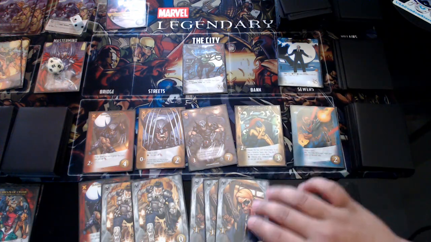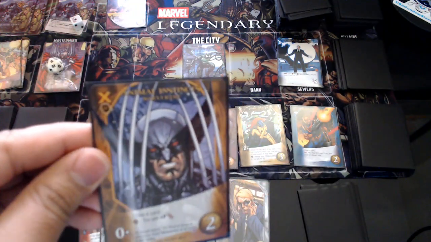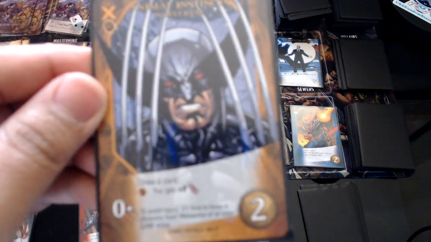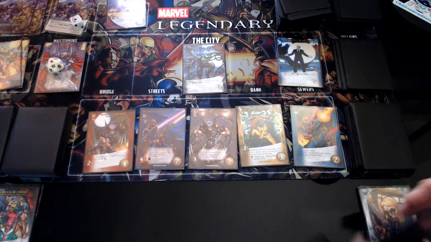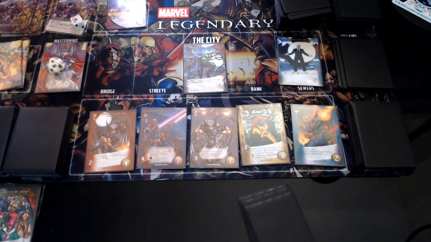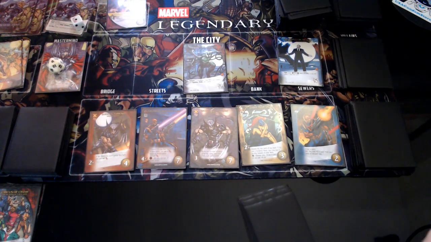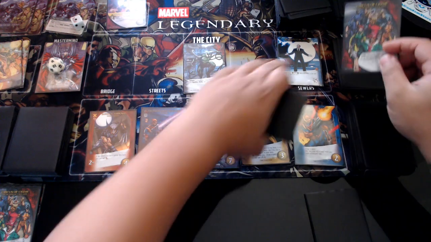I think I grabbed one of these already. So let's grab this here, Animal Instincts. It's draw a card, and if I play a yellow hero, I get +2 attack. Maybe, yes. All right. Another Circus of Crime here.